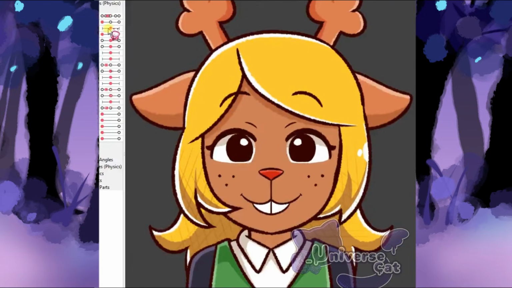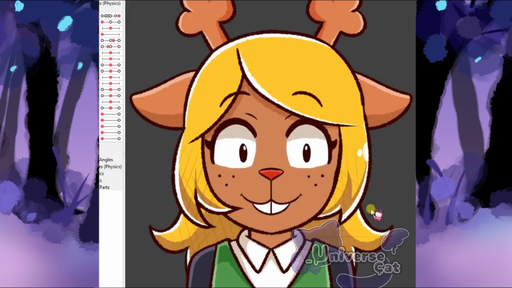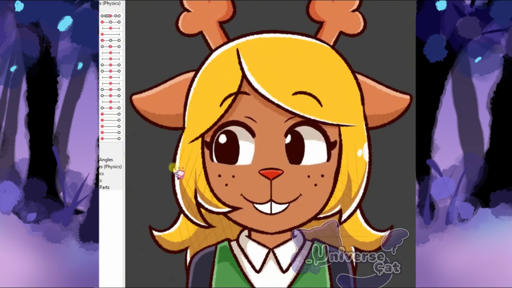And this is what the finished eyes look like. The next area to be rigged will be the eyebrows, and you'll be able to see the expressions come to life as we keep progressing through the parts of the face. Stay tuned for the next parts of the series as I rig the rest of the model.